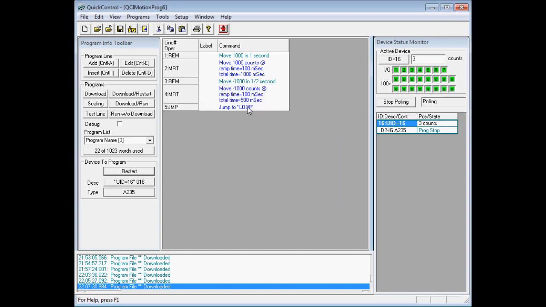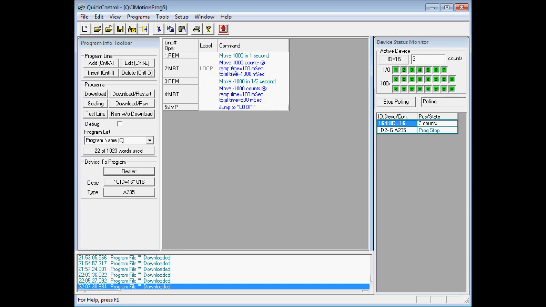Now I'll enter a label in my program. So I want to jump to this first MRT. So I'll click the label column and just start typing in loop. So now the controller will jump back to this first MRT once it gets to this jump command. So it'll keep running this loop indefinitely.